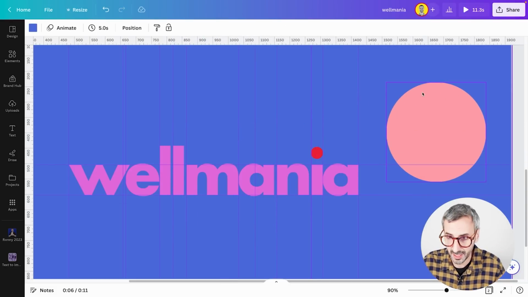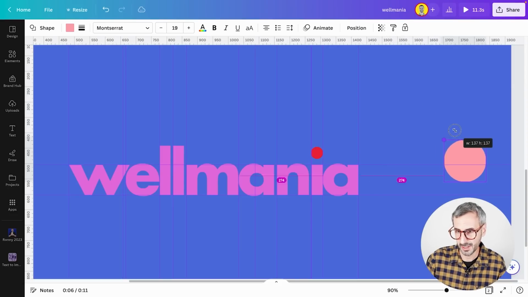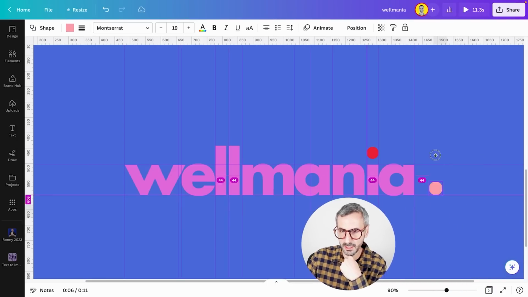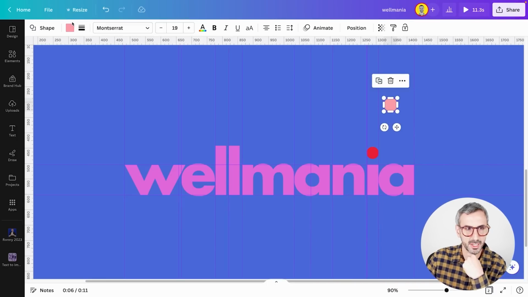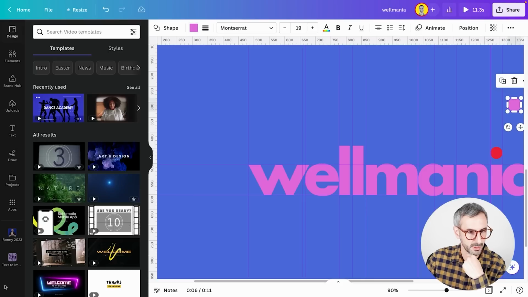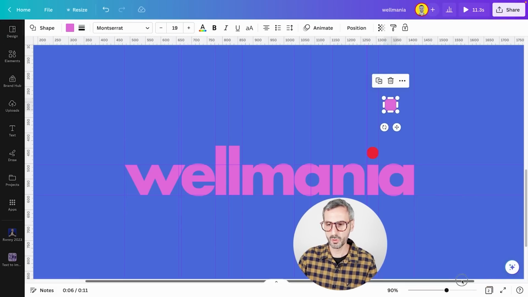Now, in order to resize a circle, very easy, select it, grab it by one of its corners and just drag down, like so. I'm going to grab this dot right here and start by changing its color to my pink. I can collapse this panel again to have my full screen to work with and to be more precise.